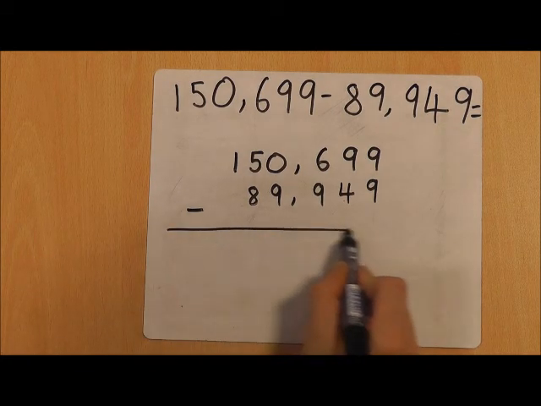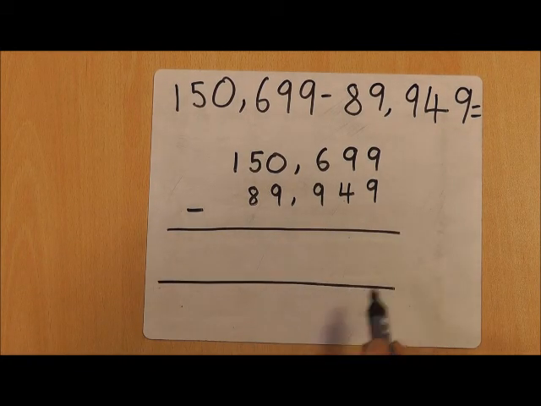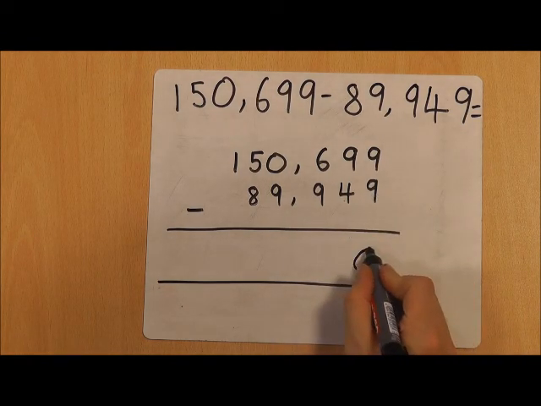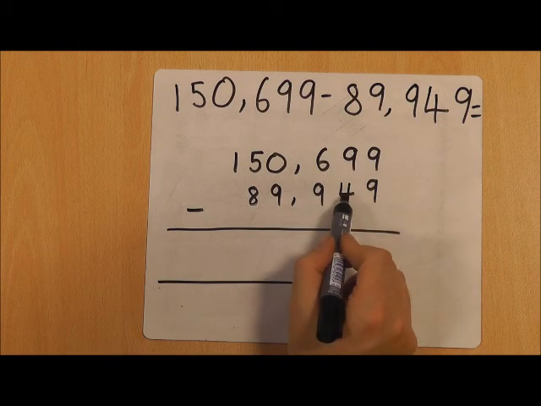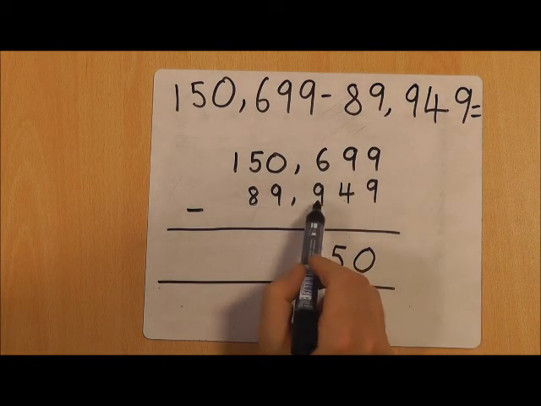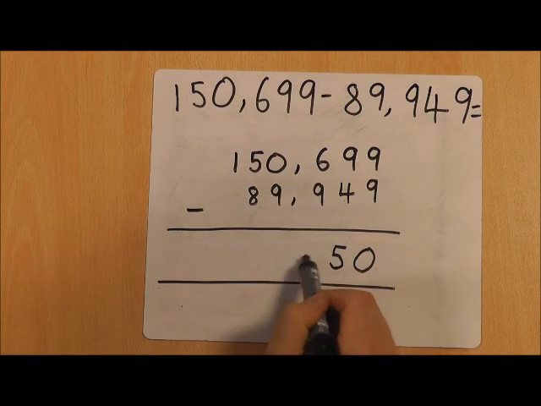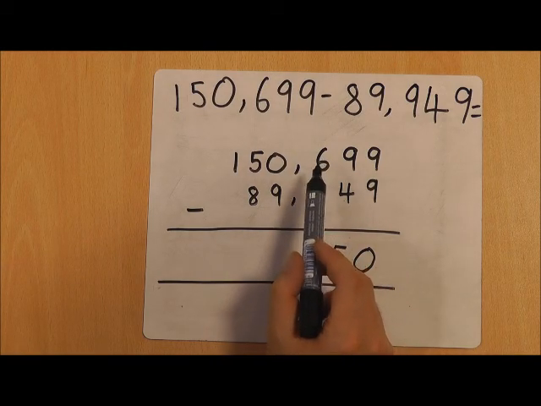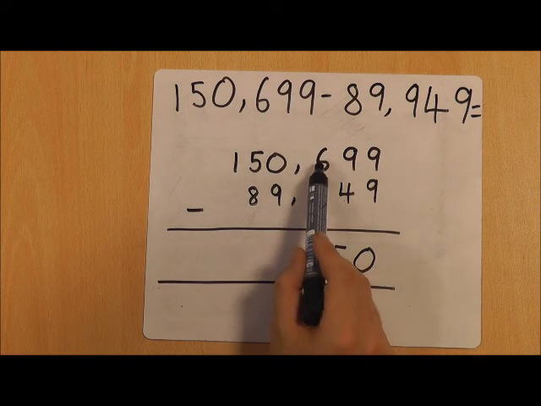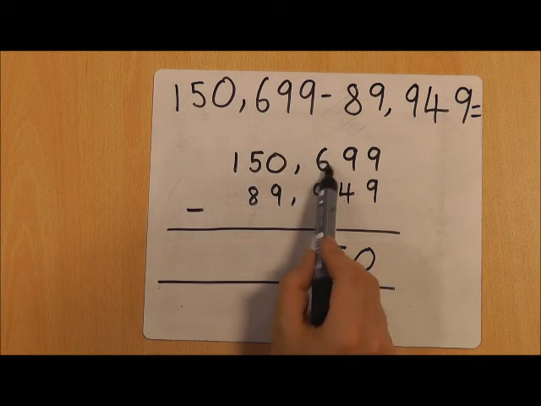We're then going to use column subtraction to complete this calculation. So nine minus nine is zero, nine minus four is five. Six minus nine will give us a negative number. Don't forget when we're using column subtraction, the top number has to be bigger than the smaller number. So when the number is smaller on top, we go to the next column and borrow.